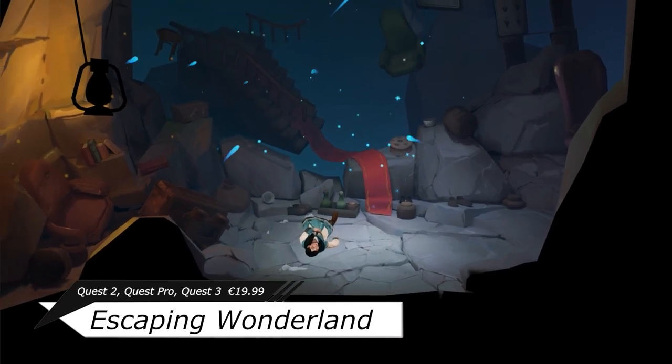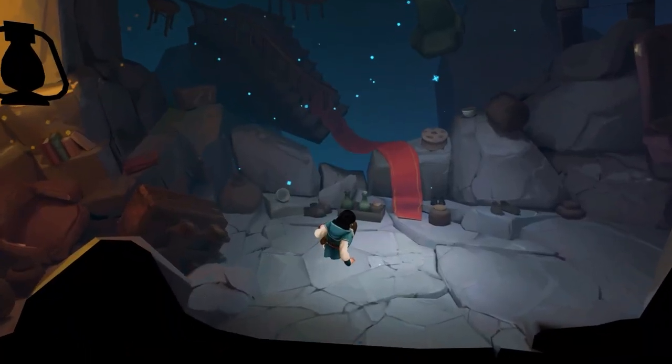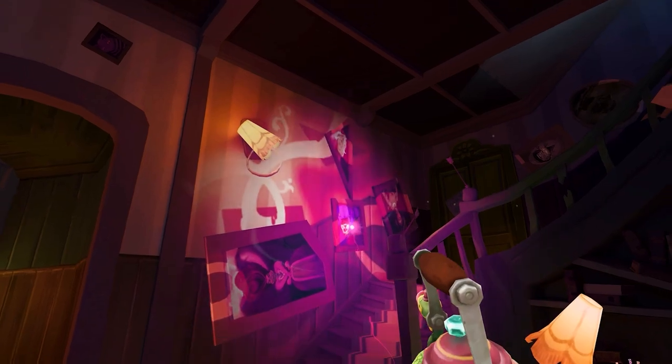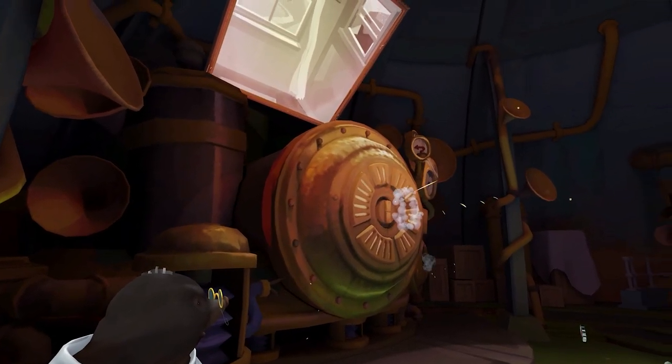So, Escaping Wonderland is a diorama adventure puzzle game where we're going headfirst into another journey in the Wonderland in cooperation with ever curious Molly that just went down the rabbit hole and recover her memories to find out what happened.